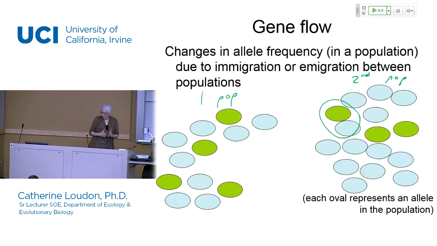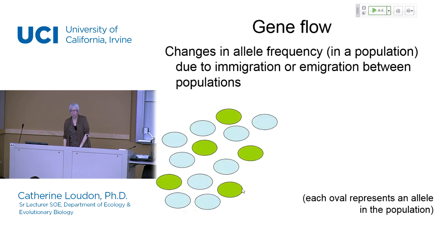So the end result or consequence of gene flow, movement between populations, is that the populations become more similar to each other genetically. That just sort of makes sense to you. If you mix things, they become more homogeneous. The more gene flow you have between populations, the more similar they will become with each other. So gene flow makes things more similar.